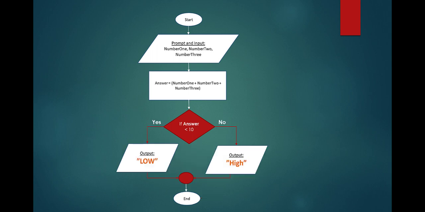So with the if-then else structure, it starts up again with sequential statements. It first prompts the user to input a few numbers. Then we go to the next step, where it sums the values of the numbers and returns the answer. And our third step, we see again the introduction of our decision box, right? Again, the decision is the same. On what do we make the decision? On whether the answer is less than 10. Now, with that problem, we have two options. And we can choose either one based on the condition in our decision box. So, if the answer is less than 10, then we output low. And low in quotation means that we output a string, right?